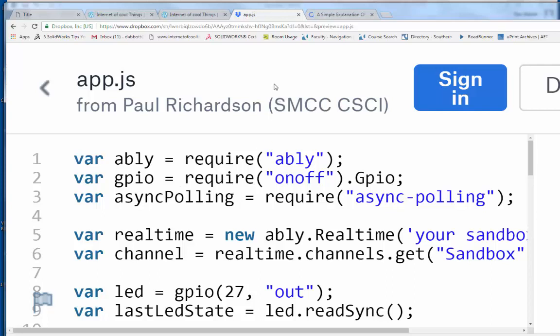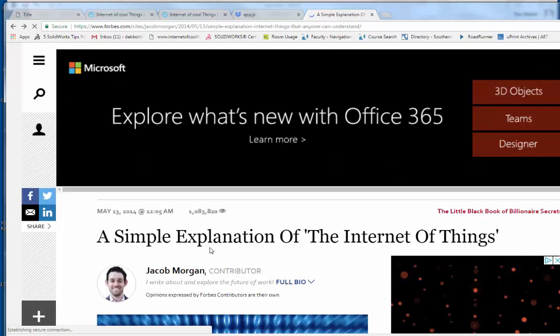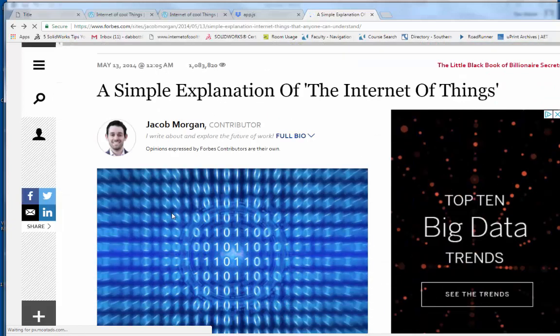If you're interested in knowing a little more about this concept of the Internet of Things, which came from a paper delivered by an MIT professor in 1999, it really has to do with the vast number of devices that are currently connected to the Internet, including our cars, pieces of our home, ATMs, and other devices, and the extent to which that will become more and more prominent as time goes on. Forbes magazine has a kind of nice, simple explanation of the Internet of Things on their website. You might want to go there and check it out.